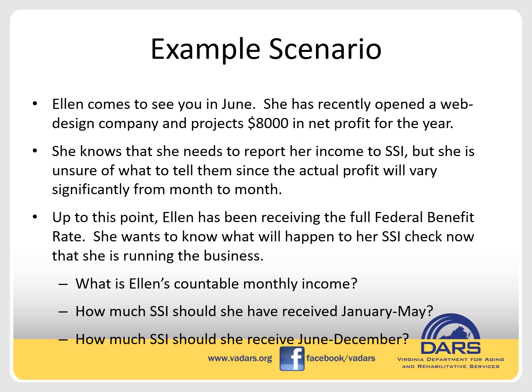And as the WISA, your job is to determine how much in countable monthly income she would have if she assumed a profit of $8,000 for the year. How much SSI should she have received from January through May when she had no income? And how much would she receive now from June to December now that she does have a business? So these are the questions that we're going to look at as we break down this example scenario.